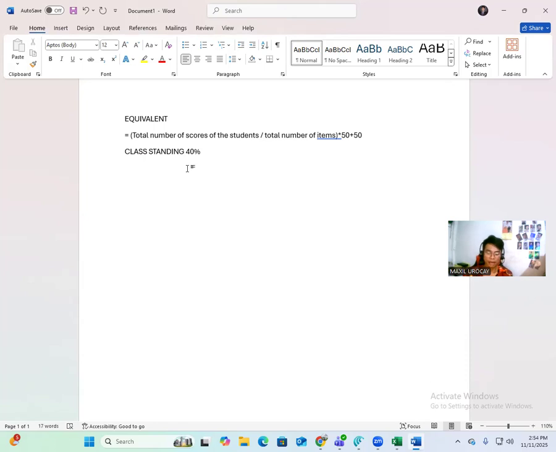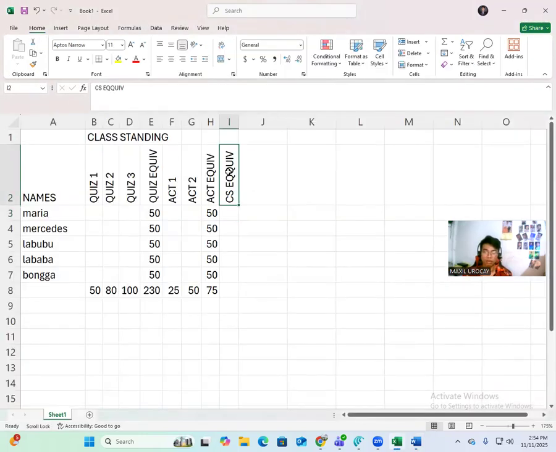We're actually having 25% of the quiz and 15% of the activities. So be mindful in terms of that. So CS percentage is 40%, correct?